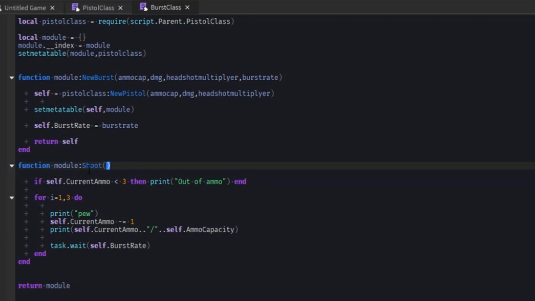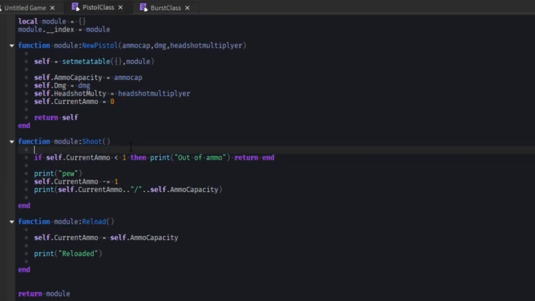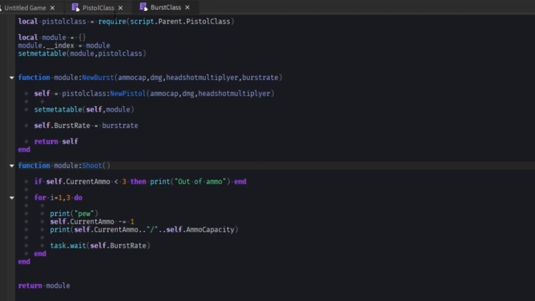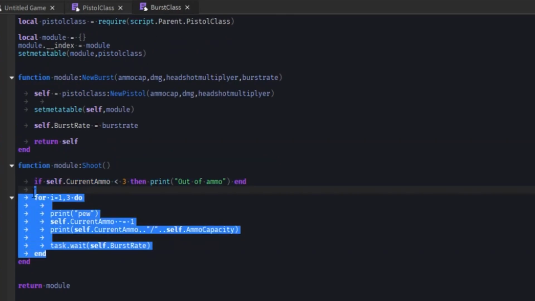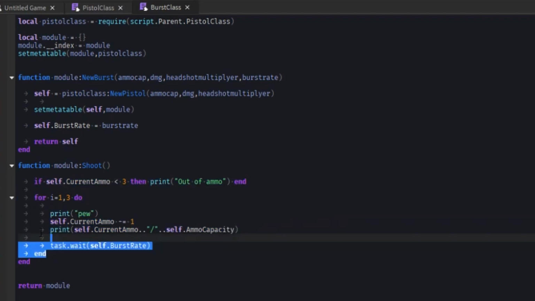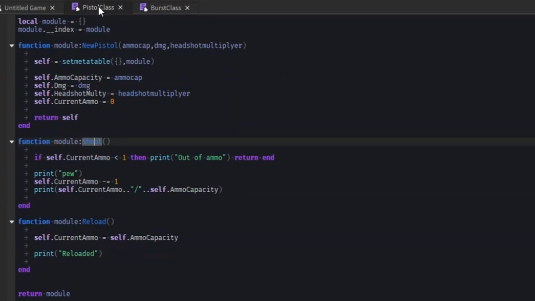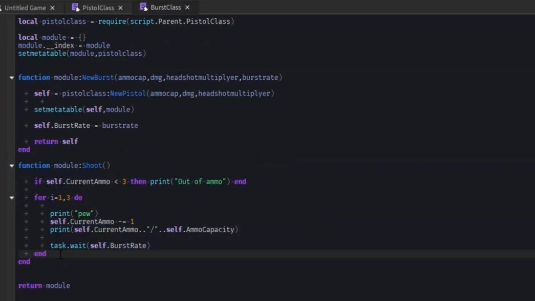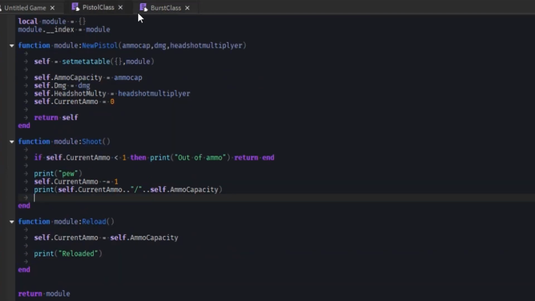This is overriding. What overriding pretty much means is that the subclass or the child class, whatever you want to call it, is overriding a method of the parent class to give it different behavior. You can see they both have the same method, shoot, but in this one we use a for loop to shoot because it's a burst gun, so it's going to shoot multiple times, instead of just a single shot like in our shoot method here. So that's overriding, a form of polymorphism. Polymorphism really is just changing the behavior of a subclass to alter the parent's methods, to override them.